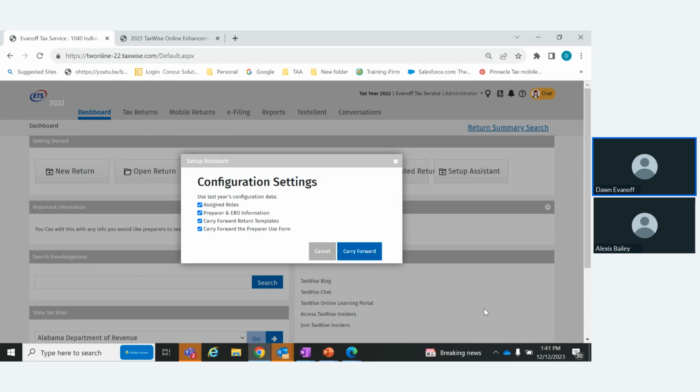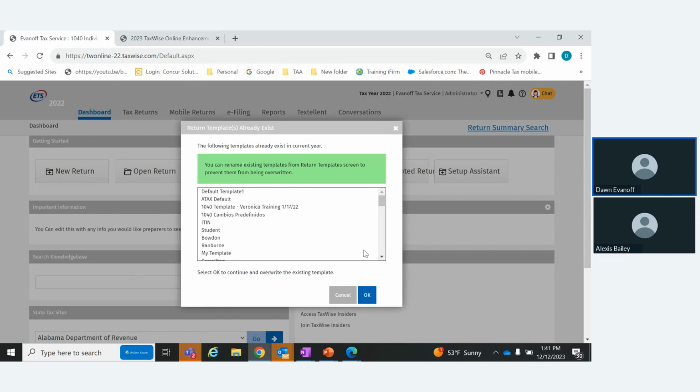But if one person has left and everybody else is there, you can leave it in. Or the assigned roles, maybe you changed what they do and you want to redo the roles. It's up to you. But you can do any of these and you'll click carry forward.